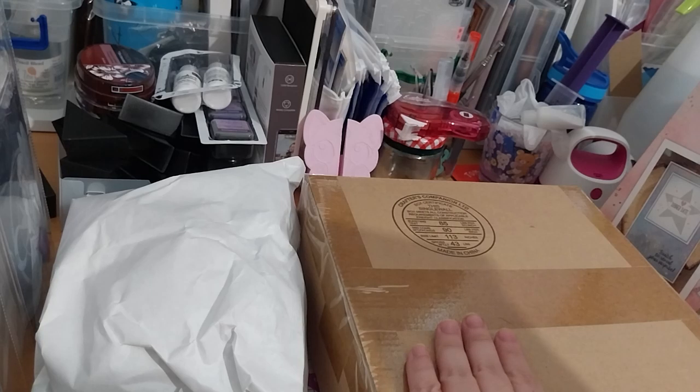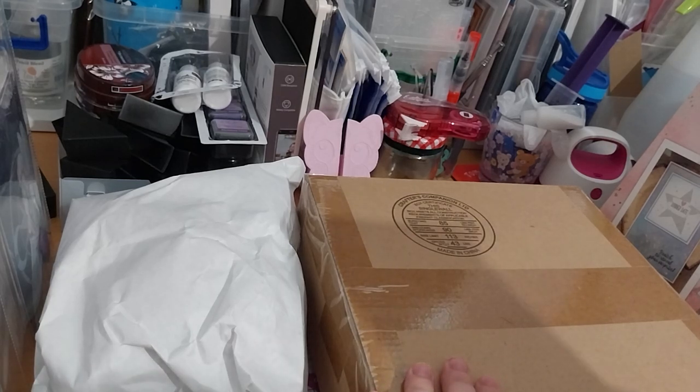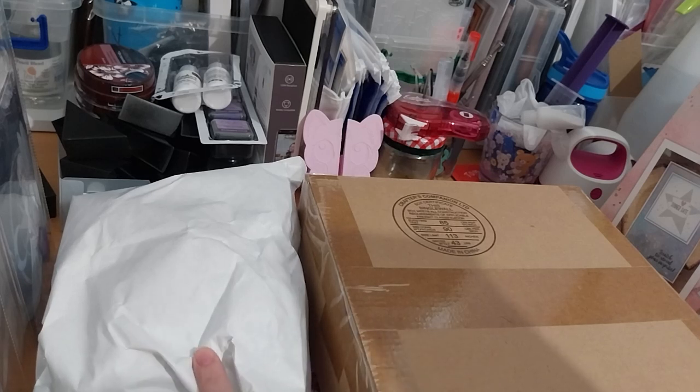I guess it says kit 54 on the code, so that's the 54th one of this. And that is 20 pounds. And here is 45 in total, after all the discounts and everything, was 72.12.